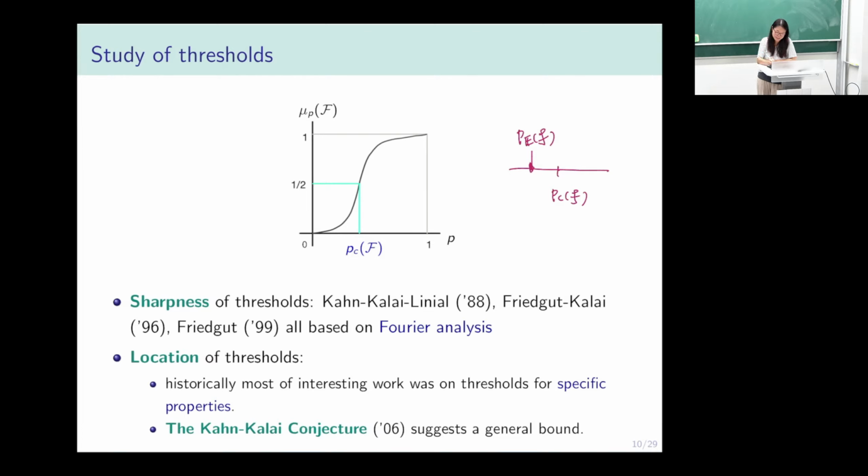And the Kahn-Kalai conjecture says that the location of the threshold is at most this easy lower bound times some tiny error term. So if this conjecture is true, then the location of the threshold is trapped between this narrow window. That's the meaning of the Kahn-Kalai conjecture, and this is our new result. This error term needs a little bit of definition, but we'll get there.